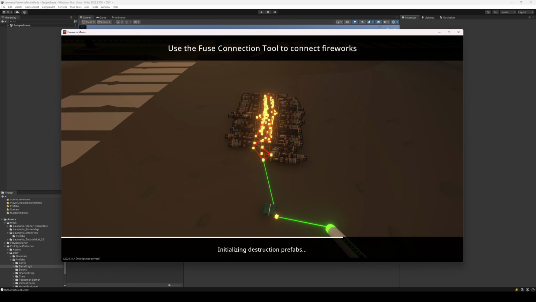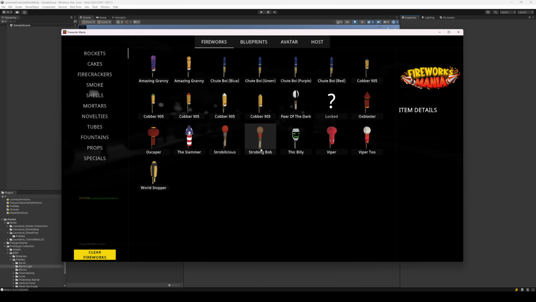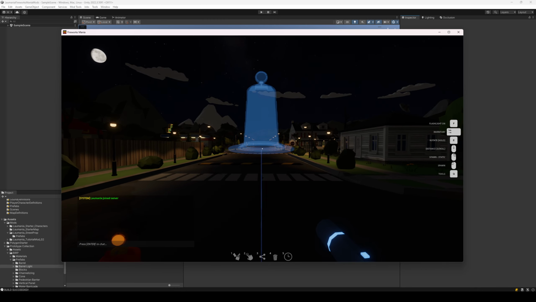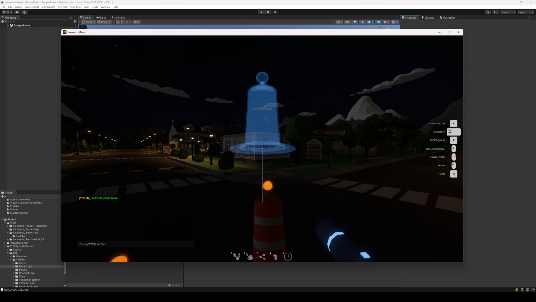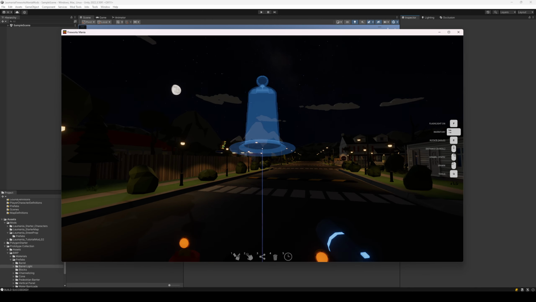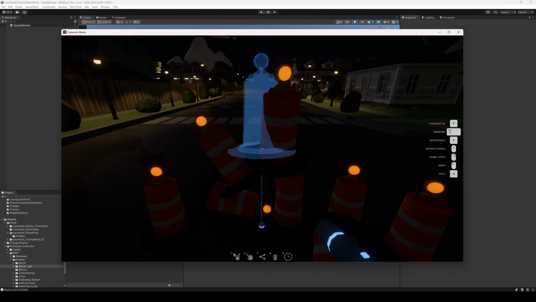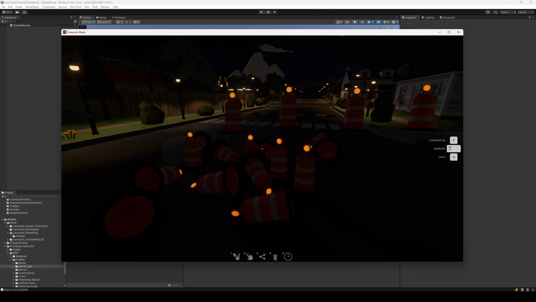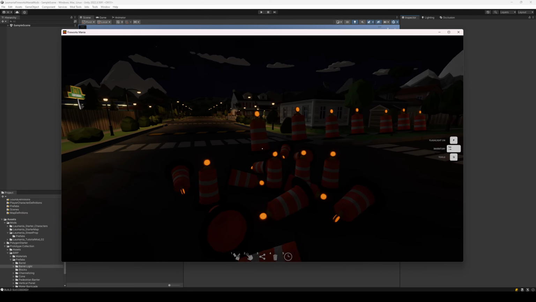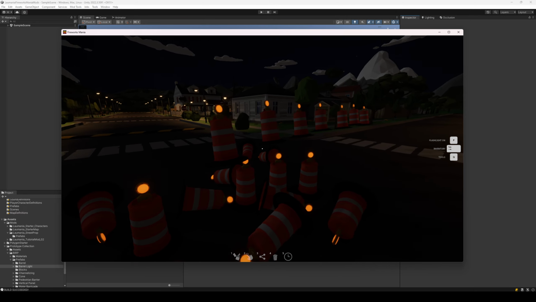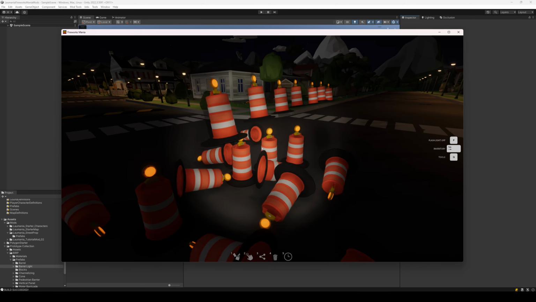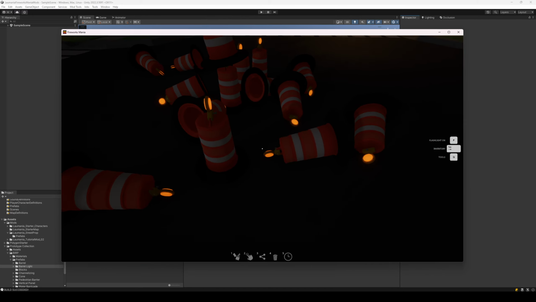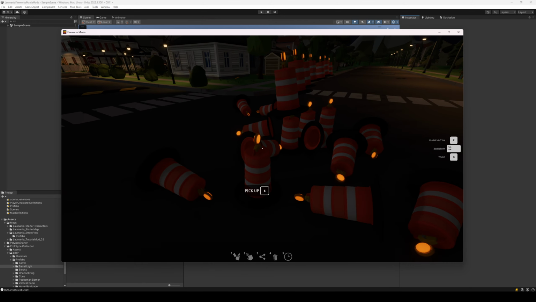And let's see. So we go to props, we go to our street barrel. Let's hear the sound, by the way. Better sound, better sound. See how nice it looks with this little, I don't know why I like these little glowing things. So you see it actually looks pretty nice. But you also see that it doesn't actually shine light. You know, there's no yellow light going out of this one.